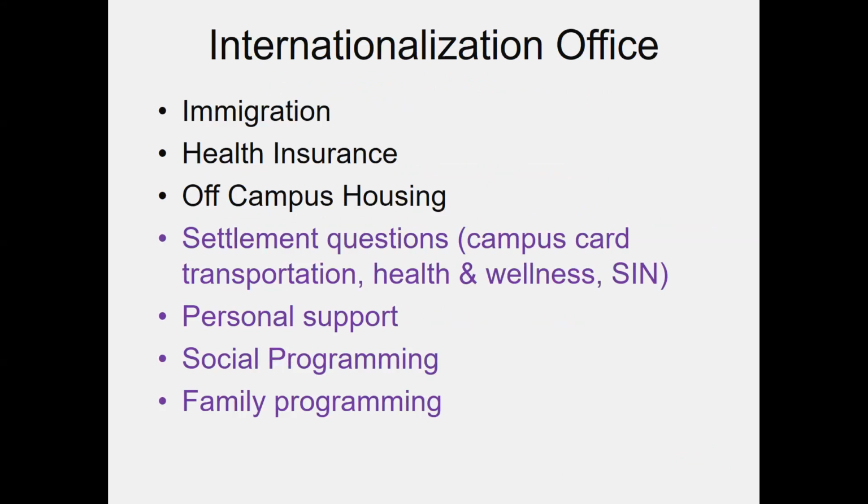If you've attended any of the other information sessions, you likely already know that the Internationalization Office helps with immigration advising. We help with health insurance. There's off-campus housing support, career services, all sorts of different supports to ensure that your transition to Canada is as smooth as possible. Ken and I tend to answer questions more related to settlement and arrival, personal support. So if you are experiencing financial, academic, or personal concerns, and you would like to speak to someone privately about that, then that's where we step in.